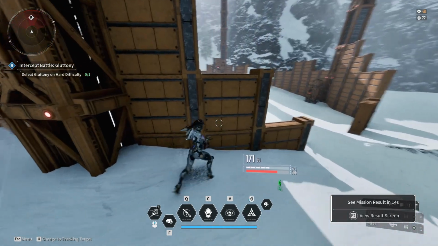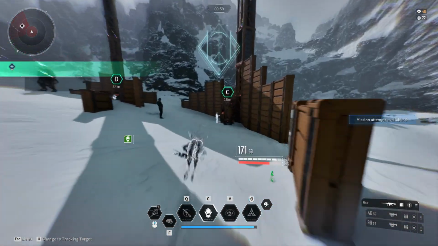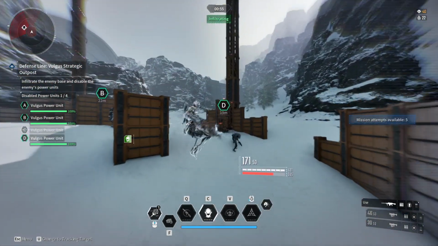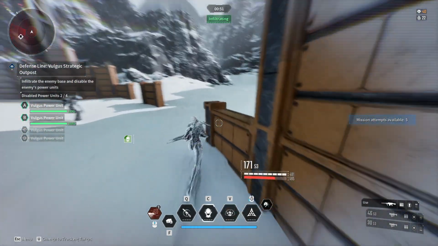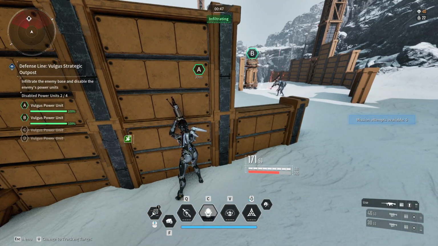Now please do not be as stupid as I am and think that you've got the capacity to solo this with a Sharon if you've not invested in her. I have not put a single catalyst, neither have I put an activator within my Sharon. I've just got mods on for cooldown and a little bit of duration, and I'm hoping for the best. Now will this work for infiltrations?